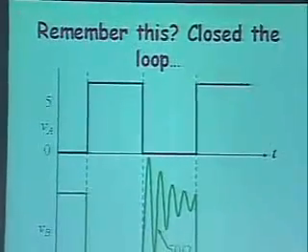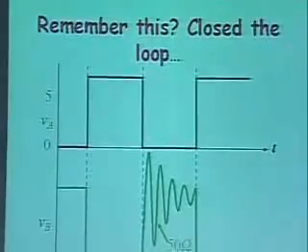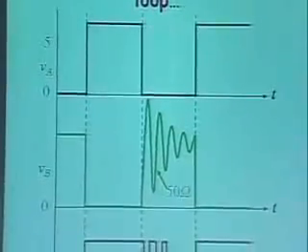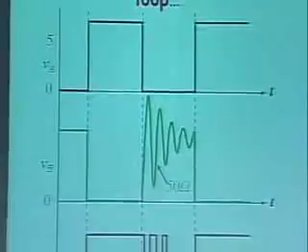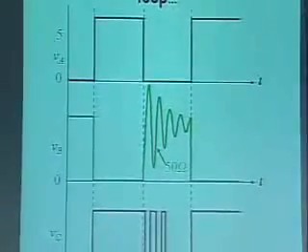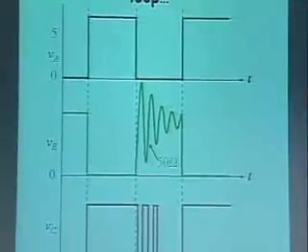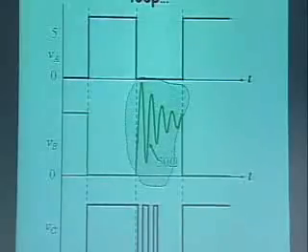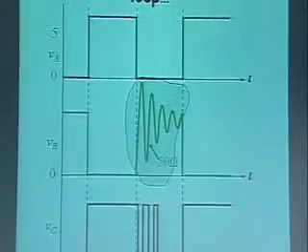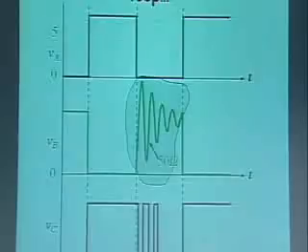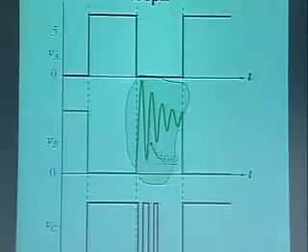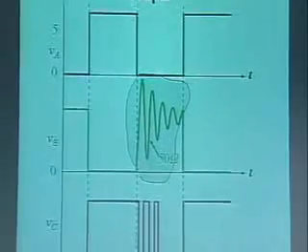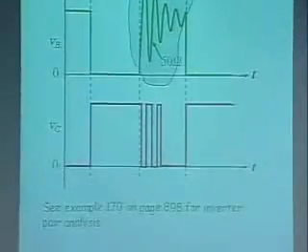Okay, so just to tie things together, recall the demo that we showed you in class yesterday, and this is exactly the kind of form of the sinusoid you saw because of that input step. If you want to see a complete analysis of inverter pairs and look at the delays and so on because of that, you can look at page 170 and example 898.